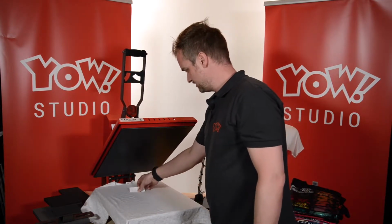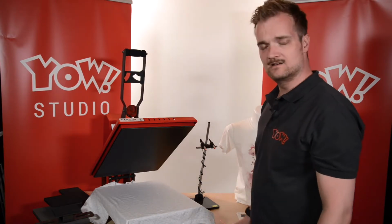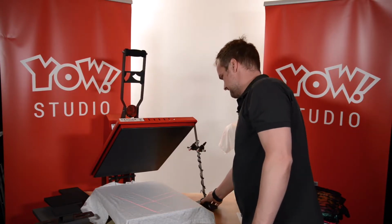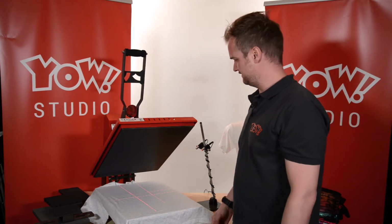One way to remedy this issue is using a so-called cross laser, such as this one here by Sekabo. These cross lasers are available as single and double cross lasers in table and stand versions. Here, for example, you see a table version double cross laser.